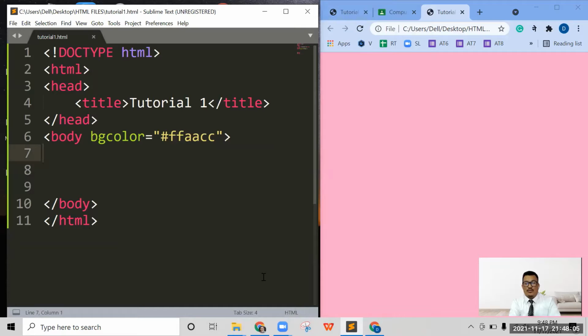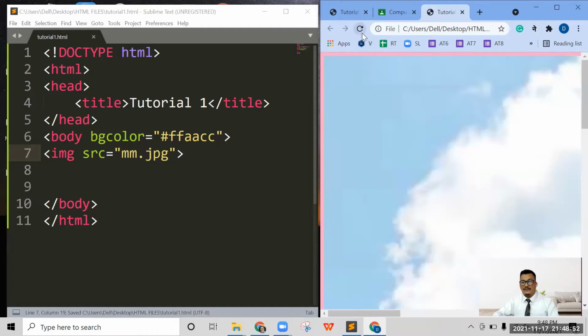To insert an image, we have the img tag. Let's open the img tag: img space src. What is the source? Source is yum.jpg. Yum means the file name, it can be anything. JPG means the extension. Sometimes pictures might have a different extension like PNG, GIF, or BMP, or anything else. Whatever the picture format is, we need to give the same. Then we can simply close the bracket, since it is an empty tag, so we don't need to give a closing tag. Let's save it.